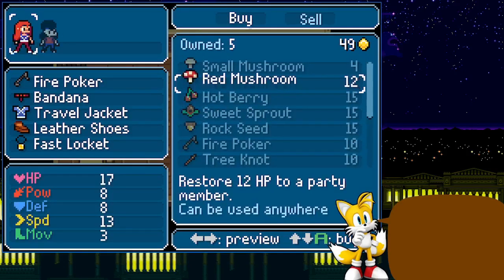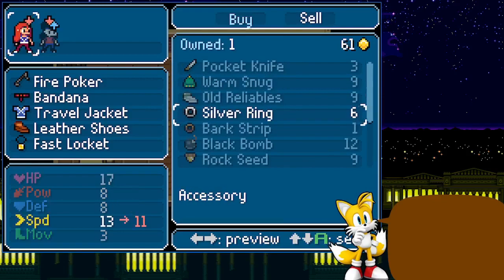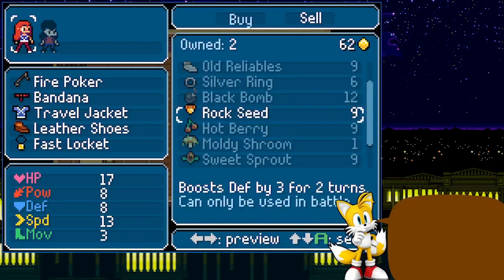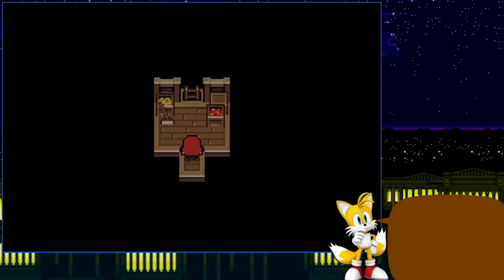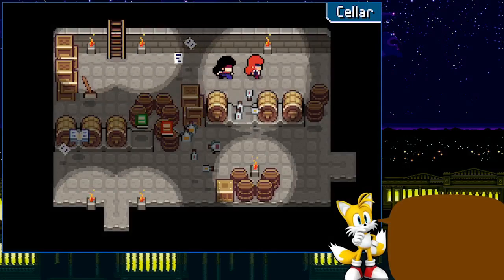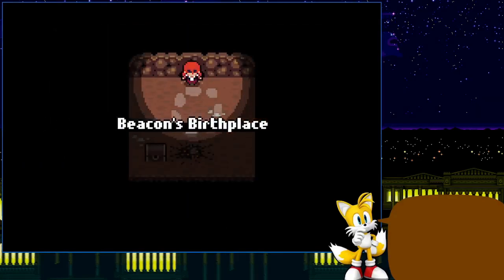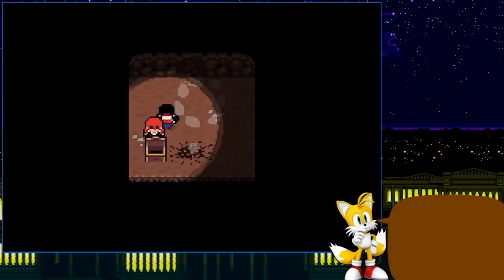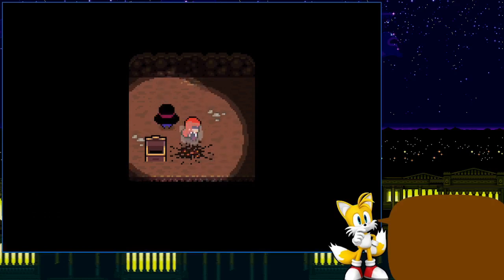You have power berries. Accessory. Does nothing. It's not bombs. It's probably handy, especially for an alchemist. Always give the alchemist the explosives. Then again, this alchemist is a liquid user, and we have a fire user. Bacon's birthplace. Bacon's birthplace. Cool shed key. Alright, we got it. Okay, let's go. I'm scared down here. Boss fight.